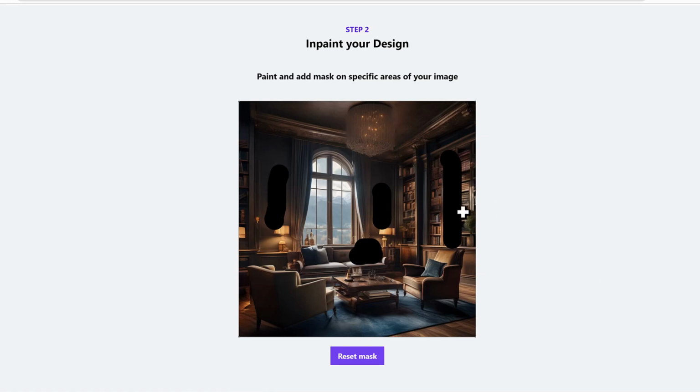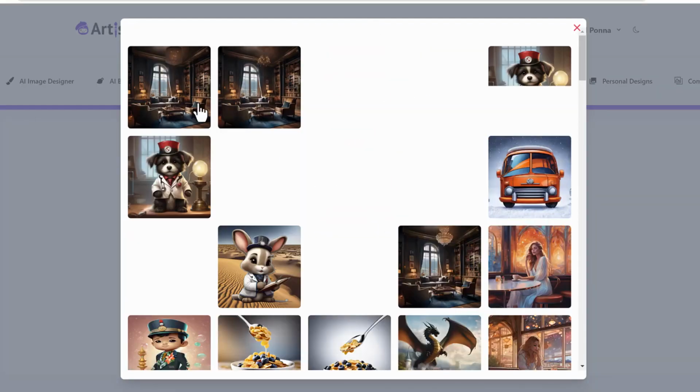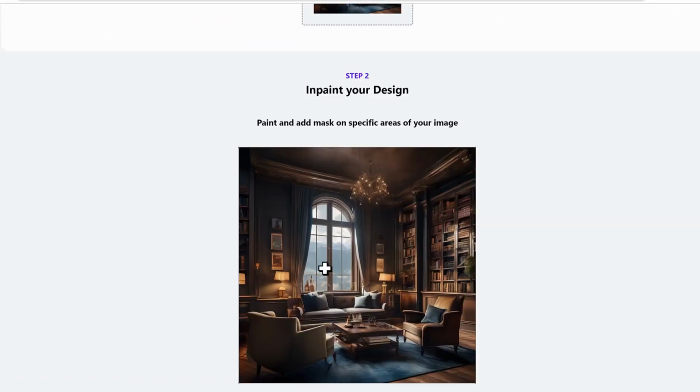Obviously, once you have this image, it becomes part of your personal design, so you can go back in and make that change. For example, once this is created, you can go into your personal design, choose design, and you see you can select it from this area again and make some further changes, right? So you can always do that once it's generated. That's always an option, but always keep it one to one, okay? Otherwise the AI is going to get confused and the output is not going to come out as good as you want it to come out, okay?